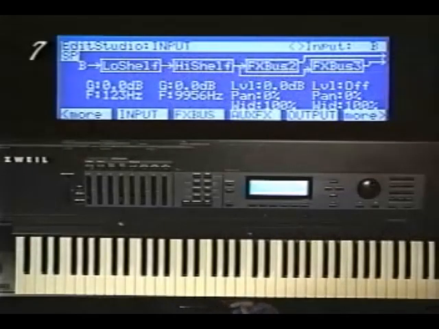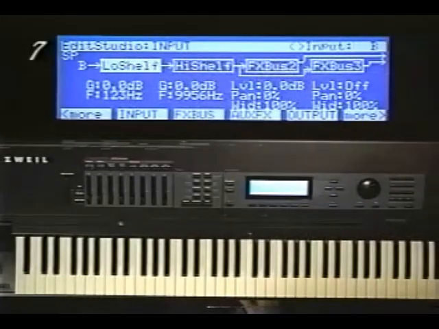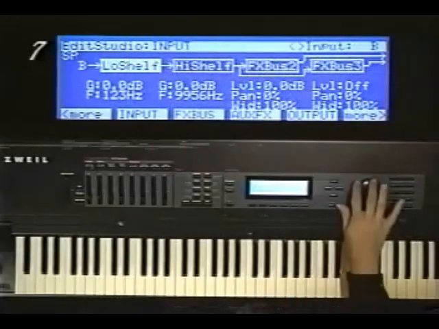Now, let's look at the signal path itself. The first 2 boxes are the 2 EQs that we talked about before. By highlighting a box, you can choose from several different types of EQ for each of the 2 EQ segments. The Kurzweil offers low and high shelving EQ, a fixed width parametric EQ, and low and high pass filtering.